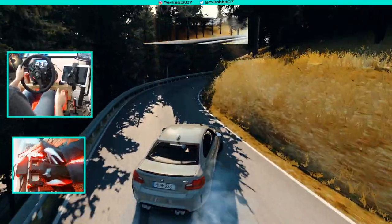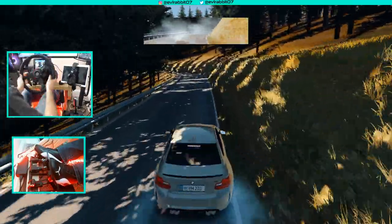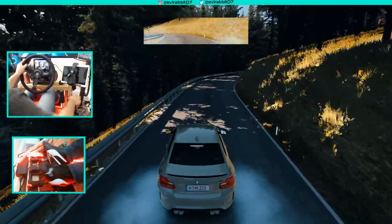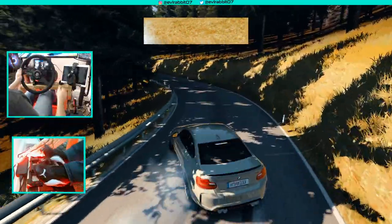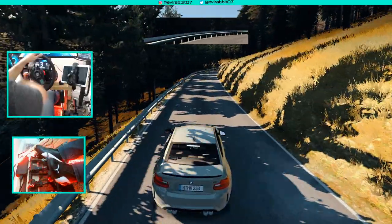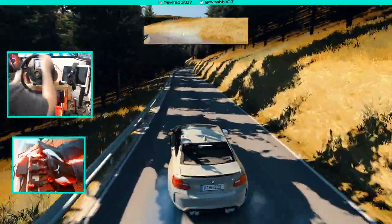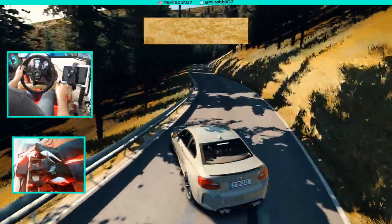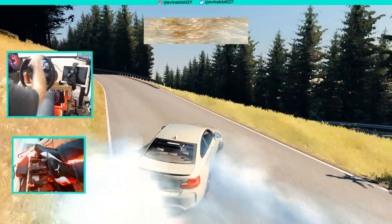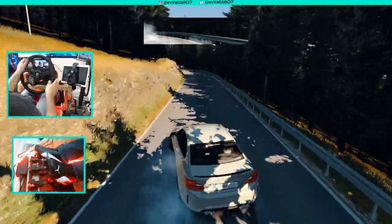Hope you guys are having a good Monday. This track is extremely long and my tires would be toasted already. That's actually the first major mess-up we've had on this run. Either my tires are getting pretty worn or I'm just losing focus. It could be the tires — I do believe I have damage and tire wear on, so I could be running low. I've noticed a bit of a grip change here on this upper section.